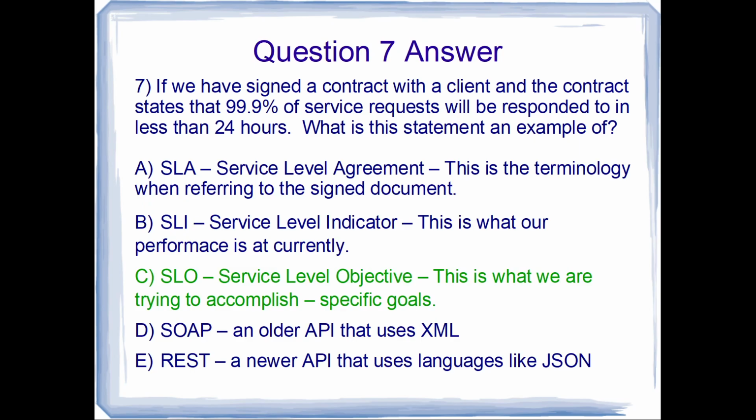So the contract itself is going to be the SLA, the service level agreement, right? That's the thing we sign, and we have things inside this that are service level objectives. These are things that we're going to achieve. The objective here is that 99% of service requests will be responded to in less than 24 hours.